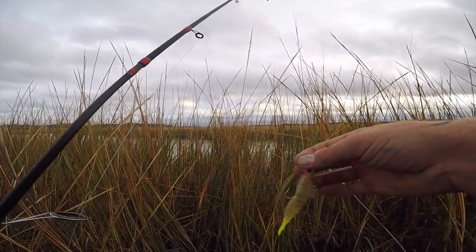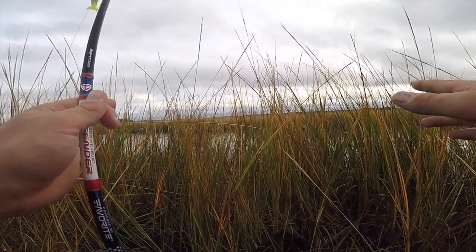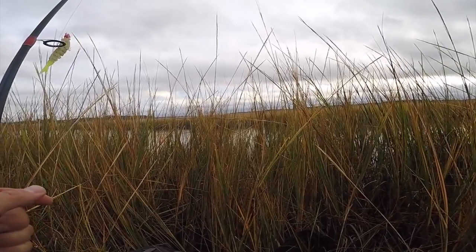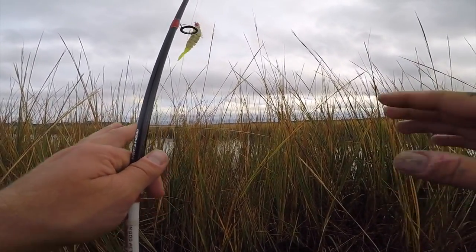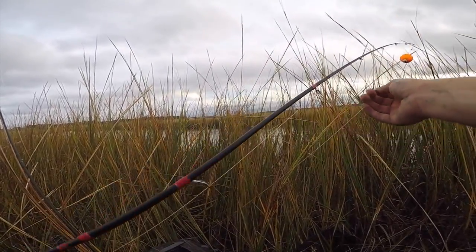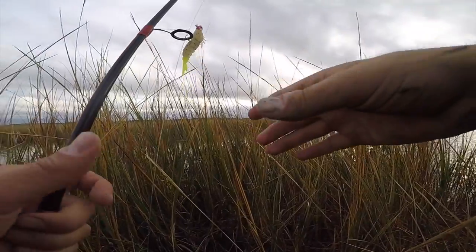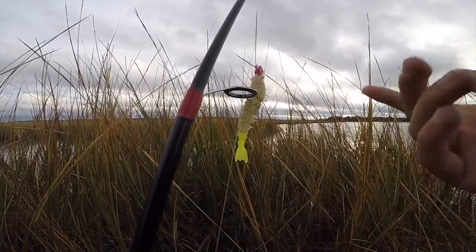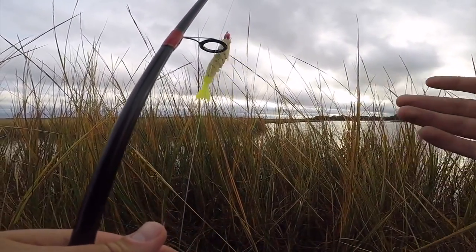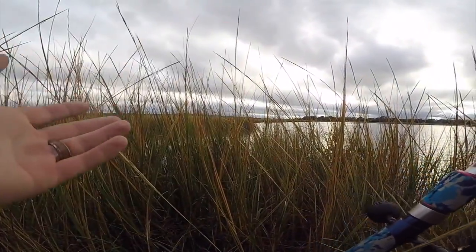One of the first things I like to use is a popping cork. This video is more of a 101 inshore wade fishing tutorial. You see me fishing a lot with the popping cork — it's kind of played out, but for this video's purpose I want to talk about how I got into wade fishing. The reason I like the popping cork especially in shallow water is because it keeps the bait above the grass. I also like a normal jig head. Other baits like a chatter bait, a spoon, or a mirror lure suspending bait can work really well too.